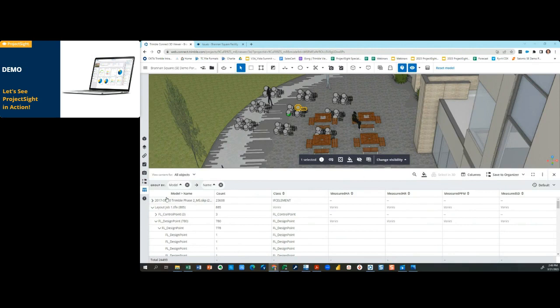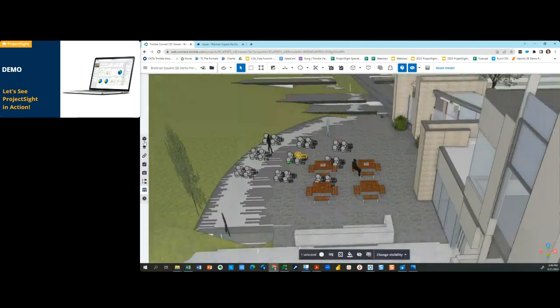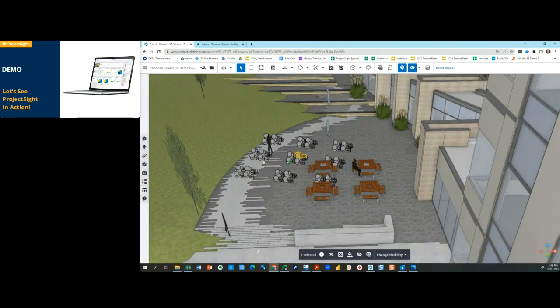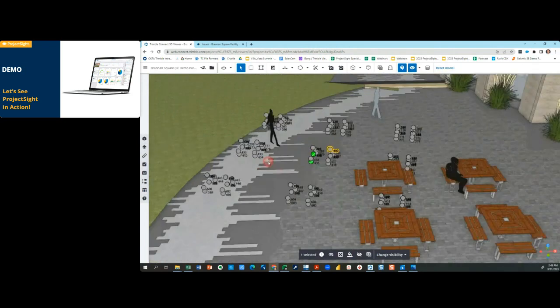But we're in the browser, which doesn't require any installations of really anything. Browser just lets you view. So you're seeing the interface that's built for builders, right? I want to highlight that. That's what we specialize in at Trimble, the builder's experience. So you're going to see an interface and tools here that are trimmed down for just what you need, not a bunch of design tools that we're not doing.